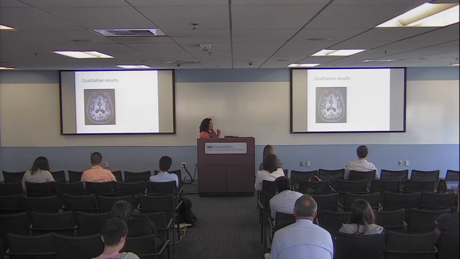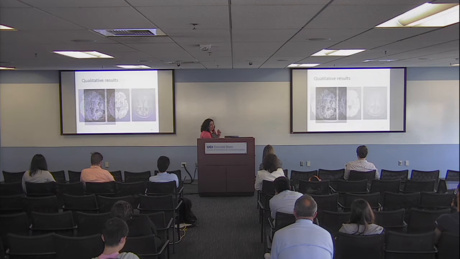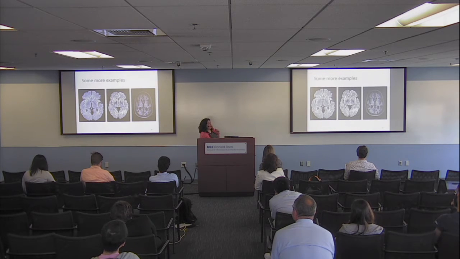Now I'm going to put these two things on top of each other and flip back and forth so you can appreciate the effect. And you can see that it's not really changing the boundaries of the image, it's just sort of injecting signal into it, if you will. Here's a couple more examples. I'm going to do the same thing. These are 3 different subjects. I'm going to flip back and forth between the before and after.